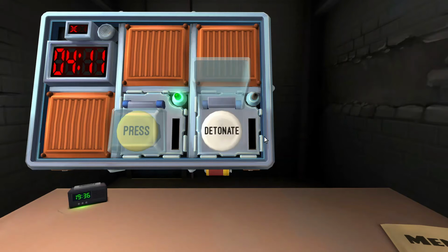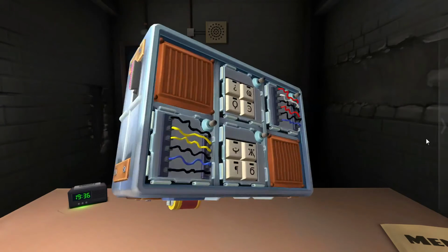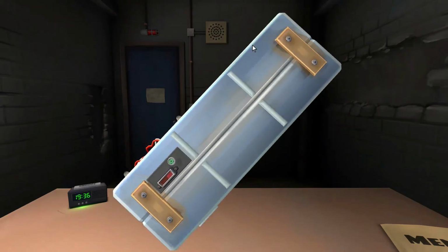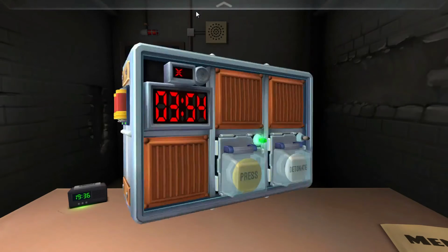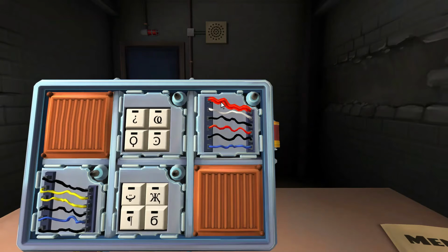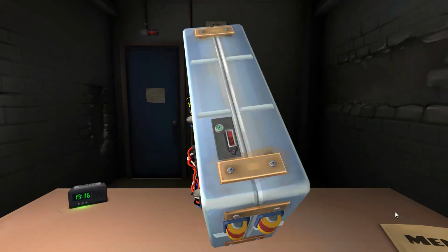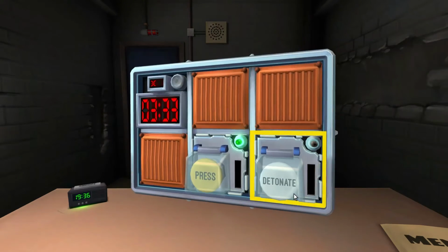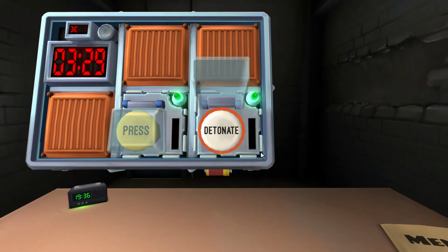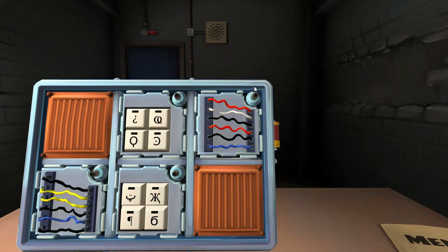Is there more than one battery on the bomb? More than one battery? Yeah. Oh shit, there's stuff at the back! What? There's stuff at the back! Yeah. Okay. Wires. Wait, go back to the button. Okay. There's a white button that says detonate. There's only one battery on it. Oh, there's three batteries. Oh, okay, press and immediately release. Alright. Wires. How many? Okay, 1, 2, 3, 6.